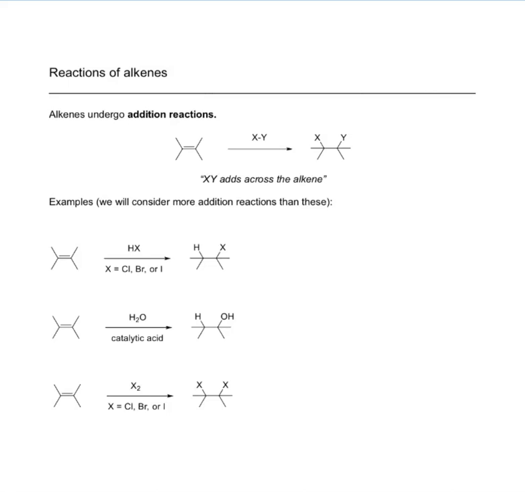Now, first of all, in general chemistry, we're used to seeing reactions written in a format something like this. So A plus B, let's say going to C plus D. And we'll see some of that as well, but organic reactions are typically written in a slightly different way. So let's look at an example of an addition reaction. First of all, over on the left is the organic compound that's undergoing the reaction.